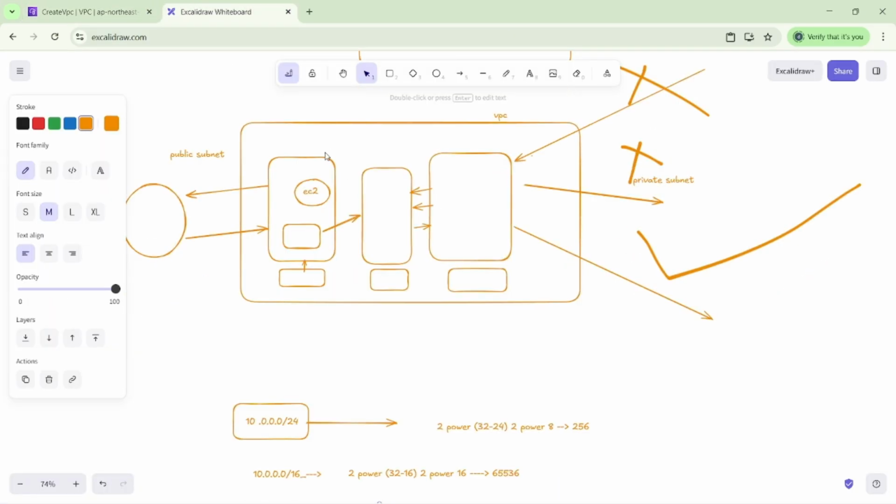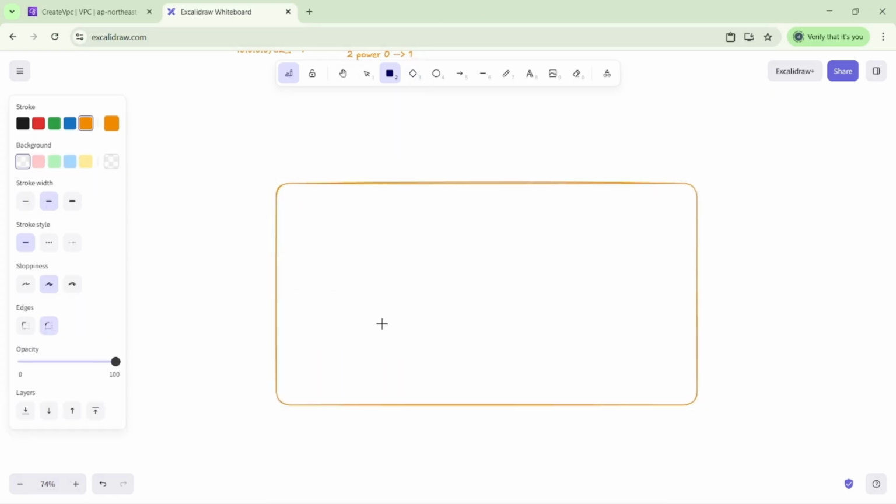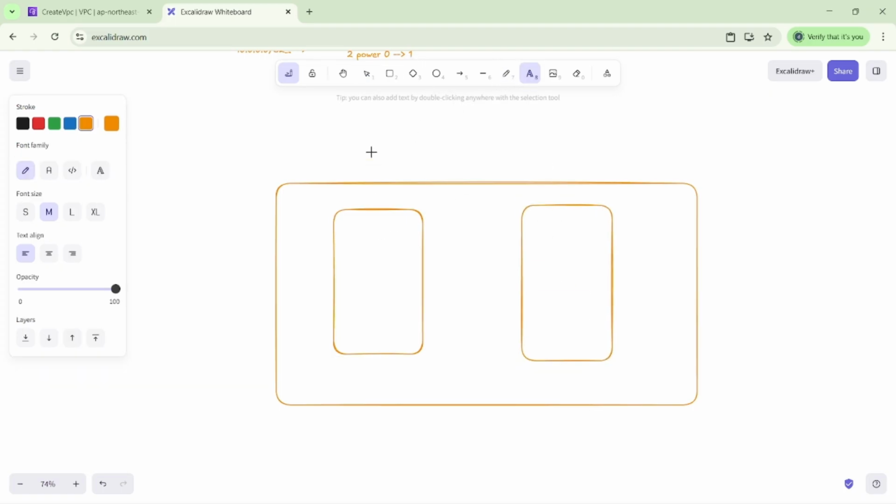But then how many IPs are we going to use right now? We are not going to use the 65,000, because as per your requirement we will take that particular number of IPs. Suppose we have one VPC here. In that VPC, we have two subnets. In those two subnets, I require only 256 IPs.